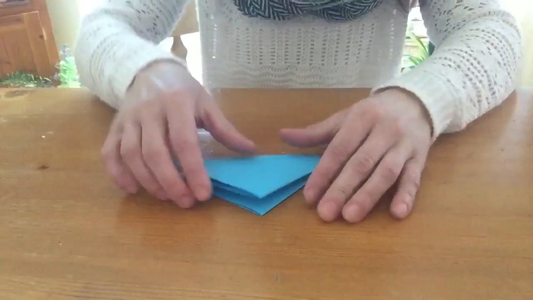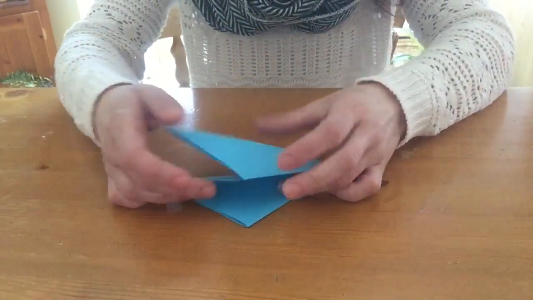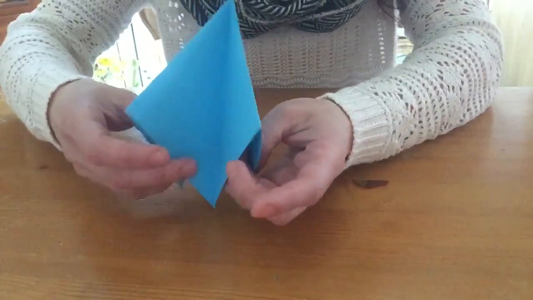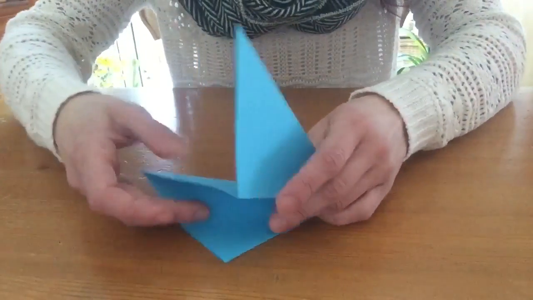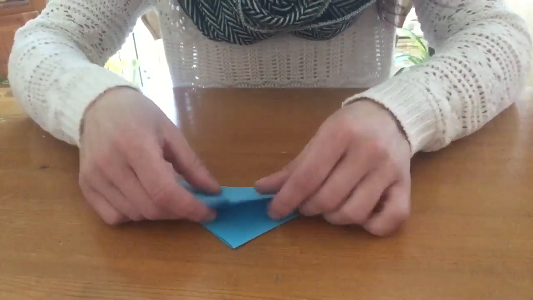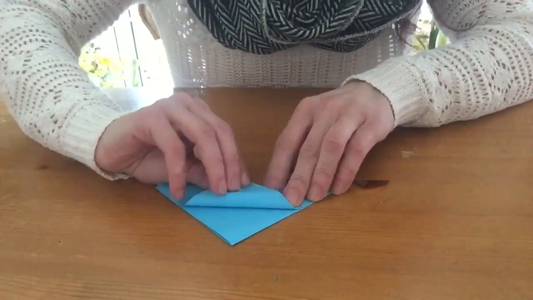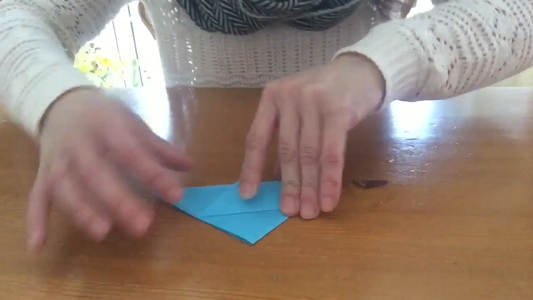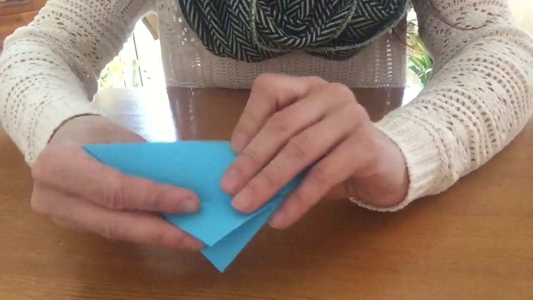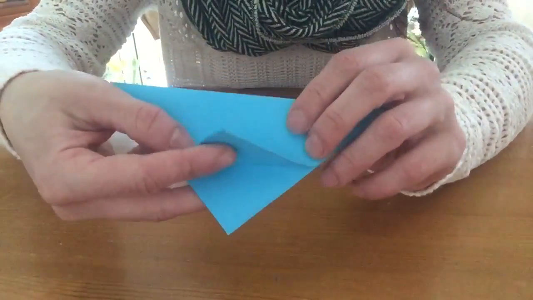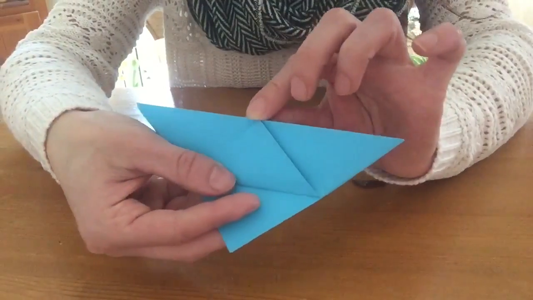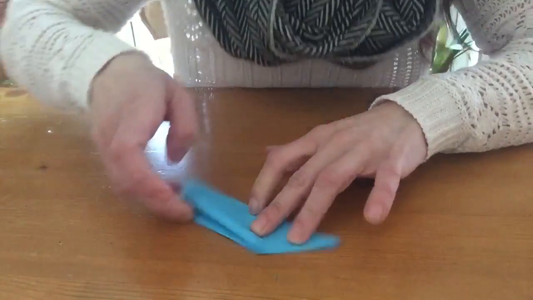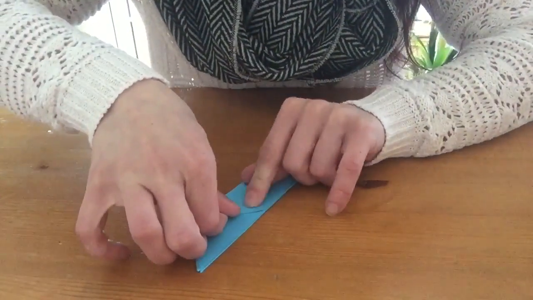So what you want to do is grab the two layers - you've got two layers here, that layer and that layer. Grab the two layers here and just bring the tip right up to the middle here. So what you'll see is you've got this here. There is a line there and then you just fold the tip up nice and even to the edge here. And again repeat on the other side, being nice and careful to make sure it's all neat and tidy.